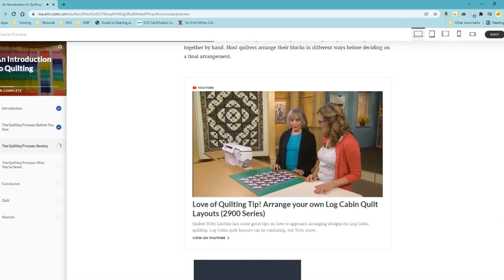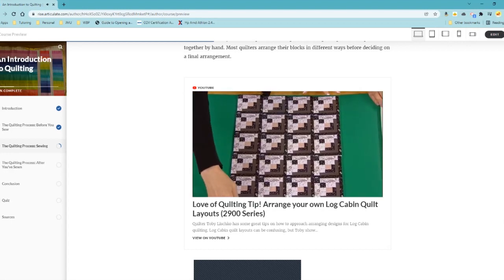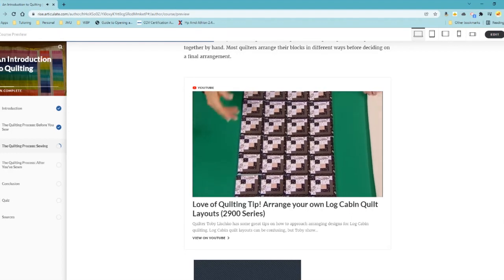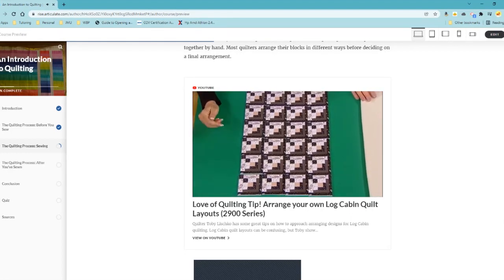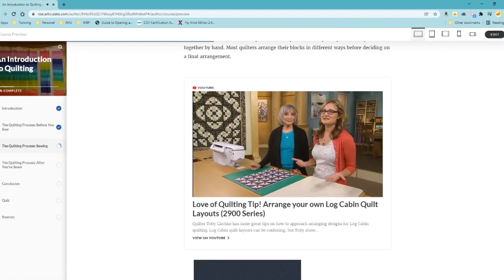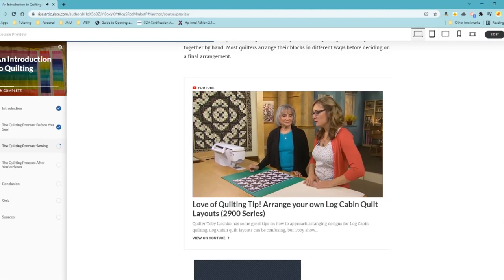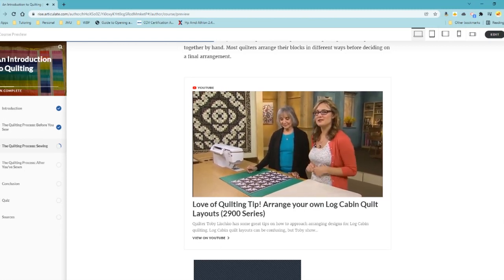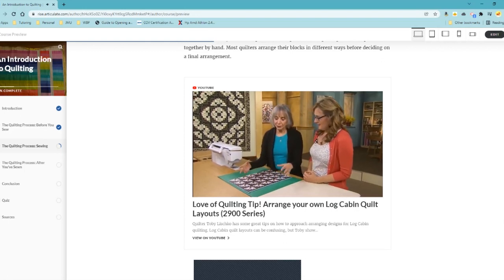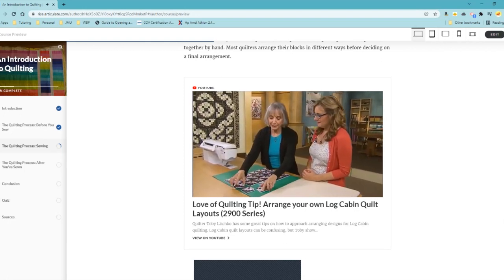We've created a little puzzle here with each block, and all the blocks are the same. And so then all we have to do now is just turn them in different directions to create different designs, new layouts. Sometimes we have so many exciting things to share that we don't get to all of it in our 22 minutes. So we thought we would show you a couple more alternate layouts for the log cabin than what we showed on the episode. Okay, so one traditional log cabin layout is lightning.